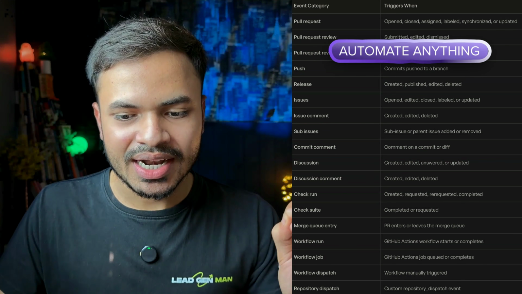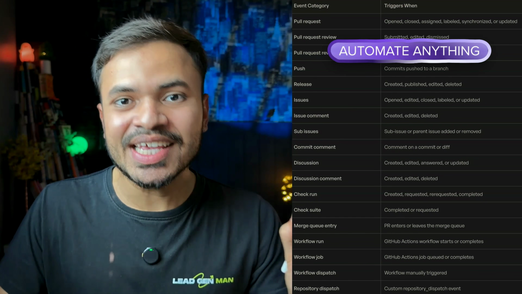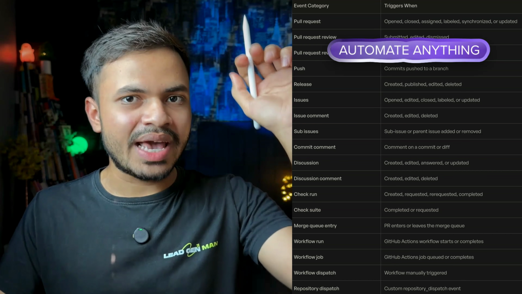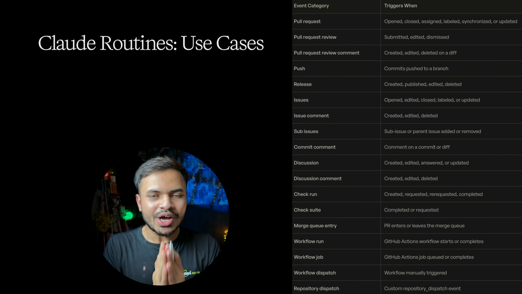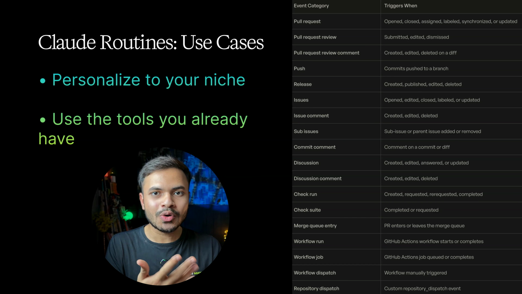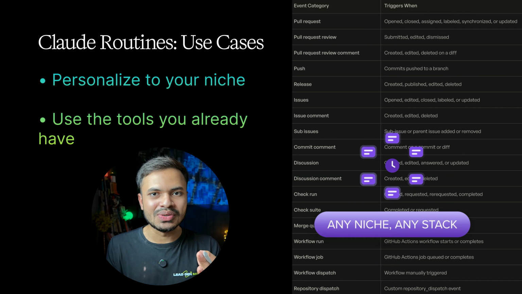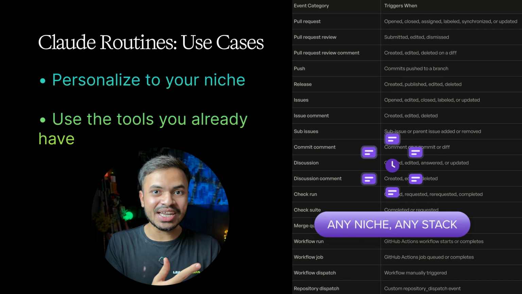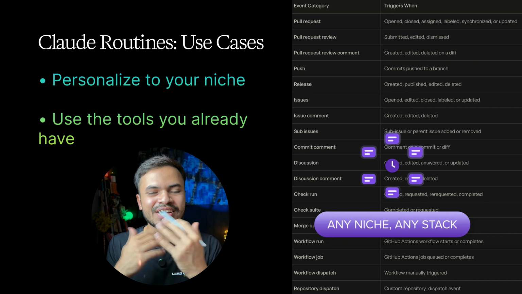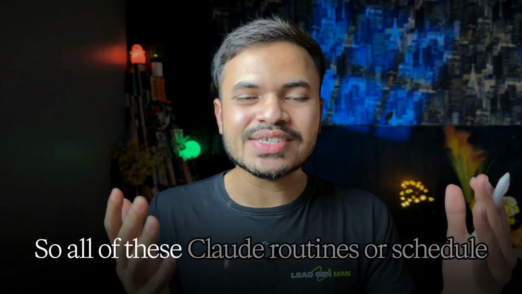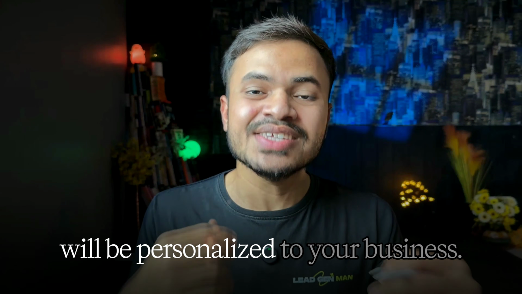Now the thing you need to understand is you can literally automate anything with Claude Routines. So I will use some examples or prompt starters so you are easily able to understand what type of Claude Routines you can build for a particular use case, because everyone is in a different niche with a different business model, with different tools that they are using. So all of these Claude Routines or schedules will be personalized to your business.